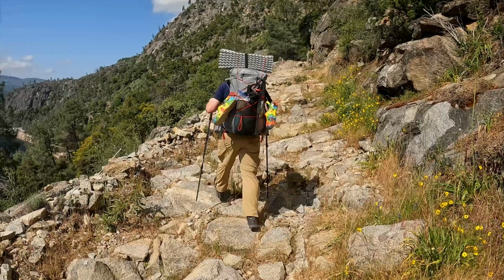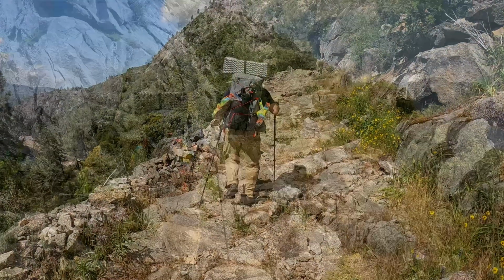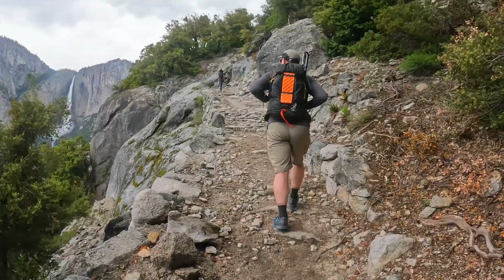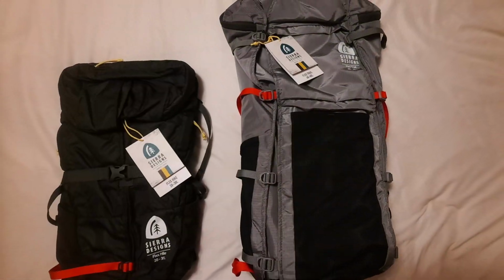Sierra Designs has a long history of backpack manufacturing, and their innovation has continued with the Flex line of backpacks. These are backpacks with the capability of expanding their carrying capacity by up to 20 liters. So I was honored that Sierra Designs sent me these packs to review. First, let's have a look at the Flex Trail.